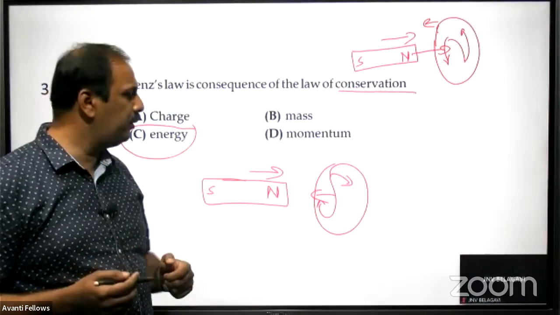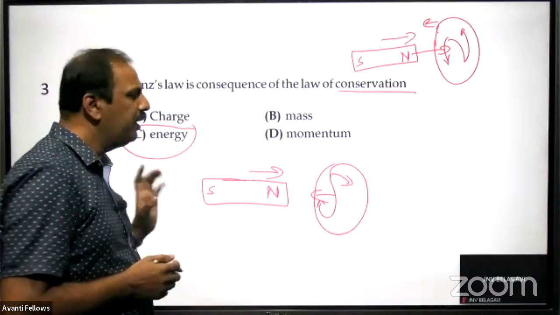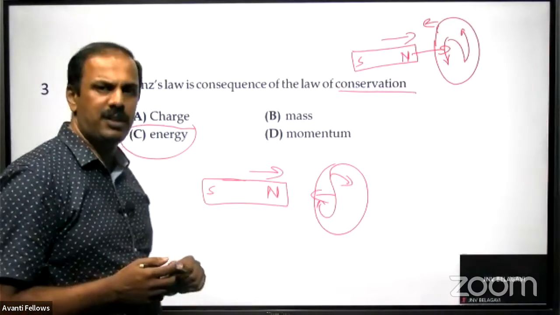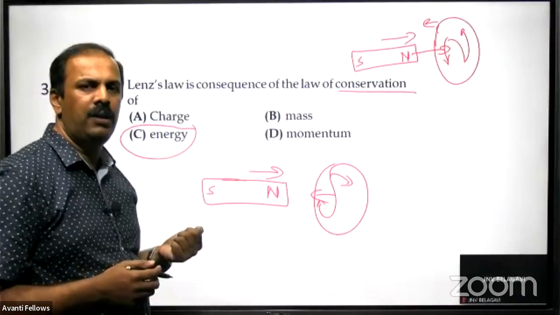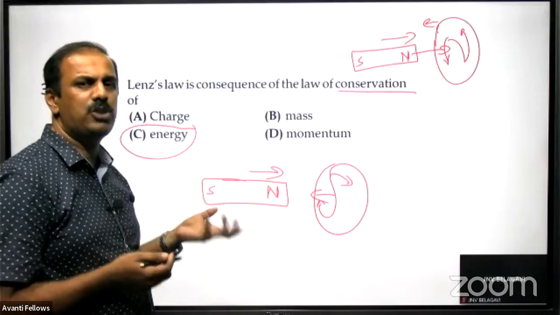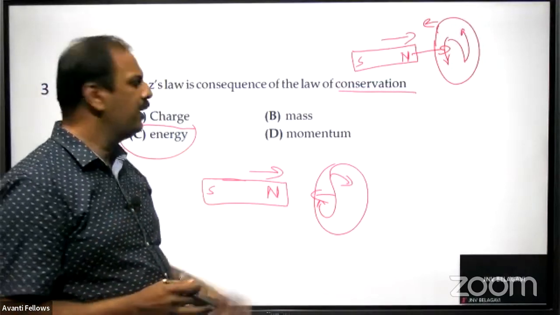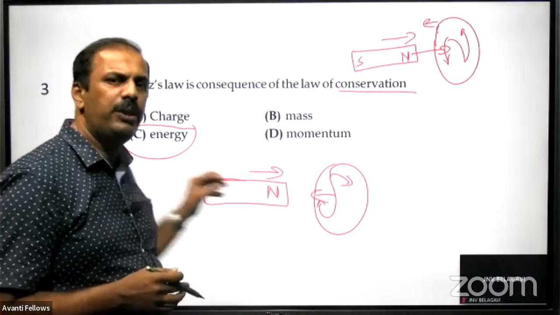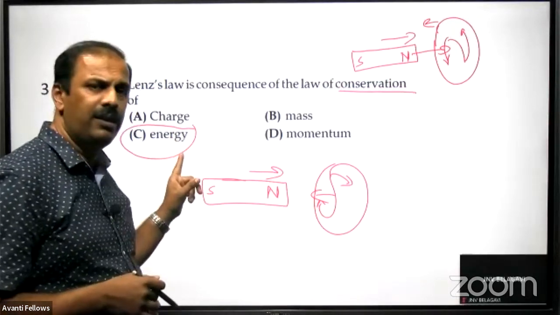What is the meaning of that? If you keep a magnet here and a coil there, once you slowly move it, it will get attracted and go towards that side. So when it is going toward that side, we have an acceleration. When it is accelerated, we have the equation F = ma, so there should be some force. But here we are not applying any force. Without any force, it is getting accelerated and doing work. That is against the law of conservation of energy.